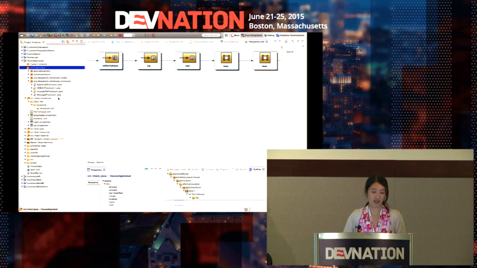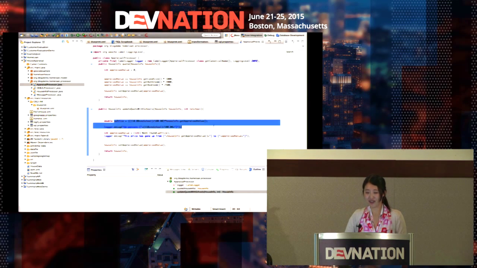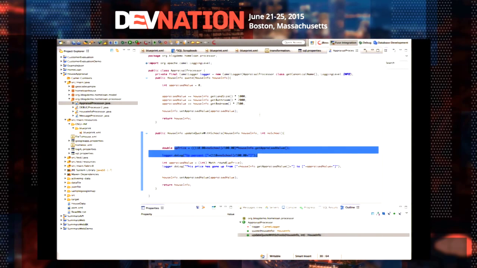So these are the processor beans. The appraisal processor reads in the information and, I don't want you to see my ugly coding, it's just multiplying the number of schools, calculating the cost, seeing how many bedrooms it has, and adding all the numbers together, and it becomes how much my house is really worth.